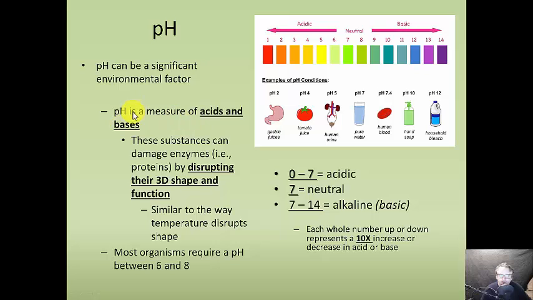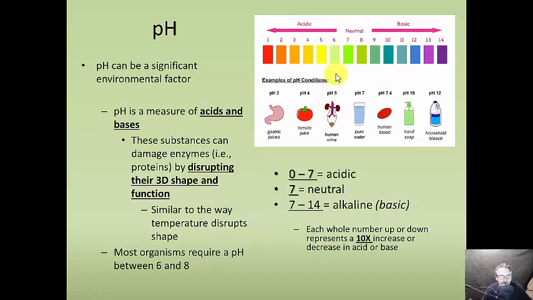A base is similar. It gives off a different type of substance, and in a similar sense, if you get too much of it, it too becomes toxic. So certain chemicals that have extreme pHs have different levels of toxicity based on those pHs. Now, not all of these are necessarily bad, but pH is kind of a complicated thing, so I'm probably not explaining that very well. But it's basically a measure of a certain type of substance and how much of it you have.